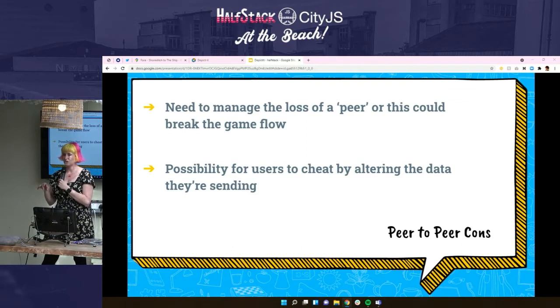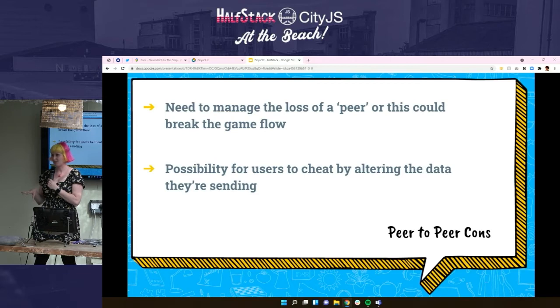And then making sure that the game plays out identically on everybody's machine is also difficult. So if one person has a crappy internet connection or a slower processor, they're going to hold up the game for everybody. And the way that people usually get around this is just putting in a nice bit of animation, just to make it look like something is happening, like a beautiful loader, for example.